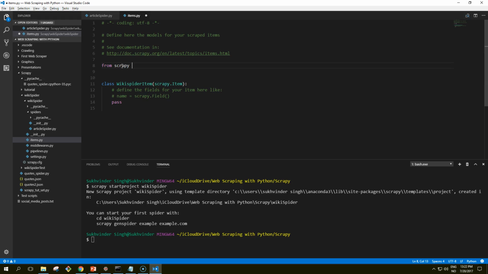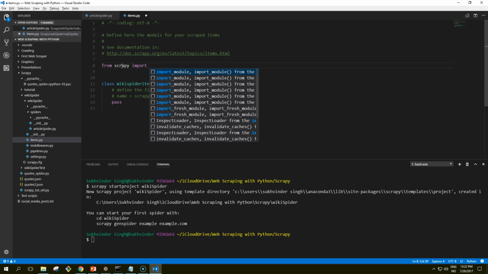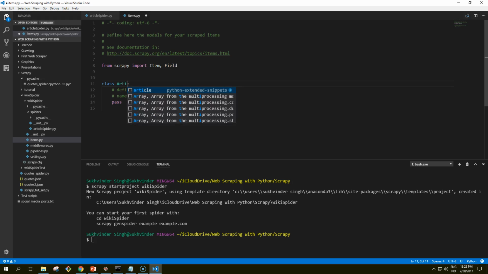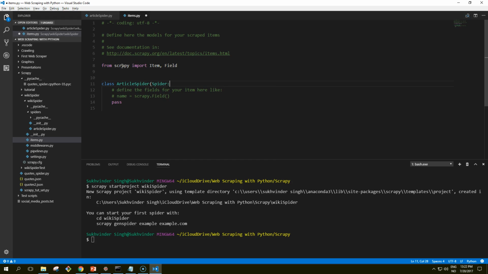From scrapy, import item and field. Then we change this to article. Nope, that's wrong. This is just an item.